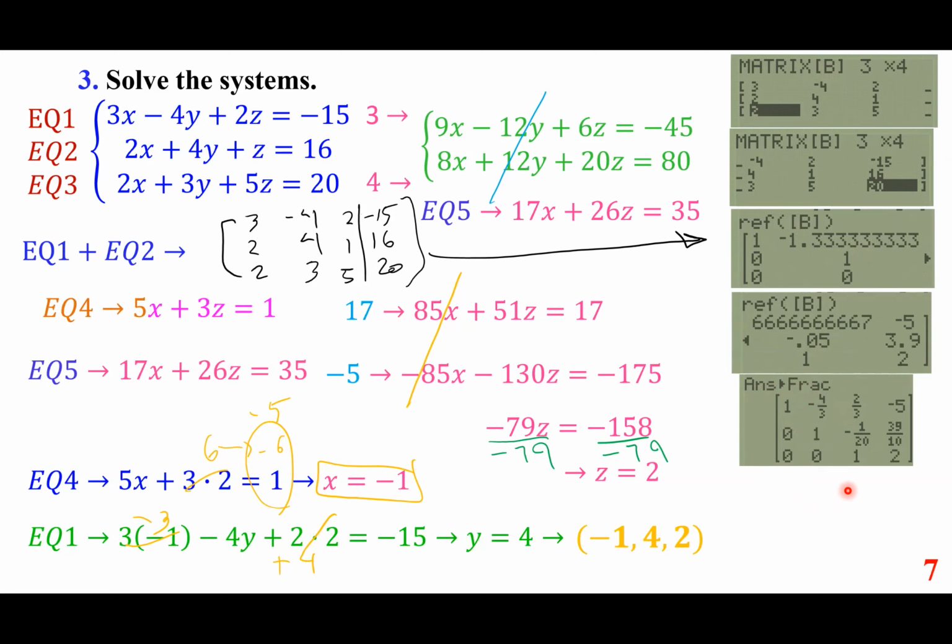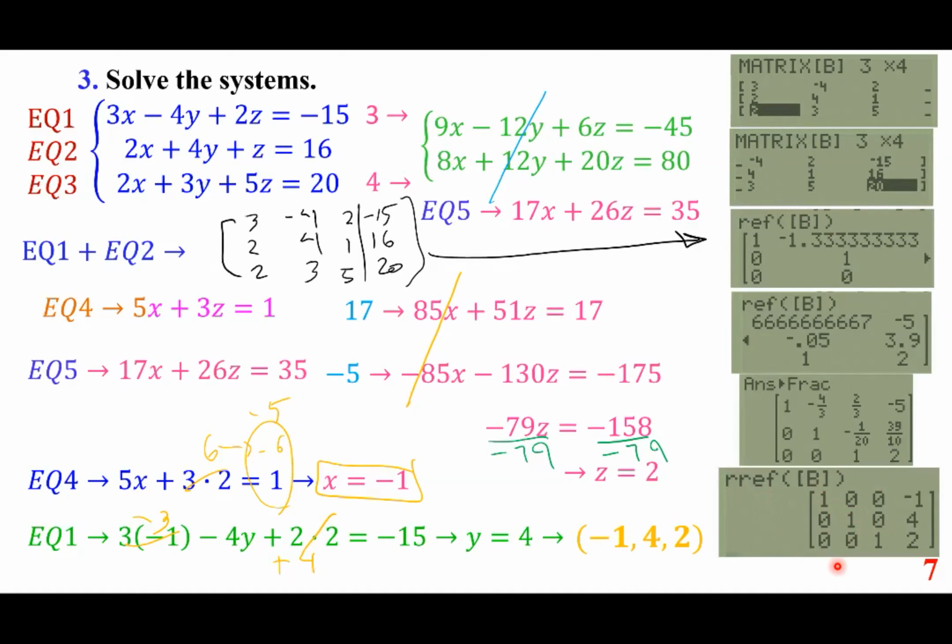And if I do rref in one shot, again, these are row echelon form. But if we go with reduced row echelon form, first of all, this is a 3 by 3 identity matrix. Identity matrix, all entries are zeros except the main diagonal. So that means x is minus 1, y is 4, and z is 2, and that's exactly what we got here. So rref in one shot will give you the answer. These are the answers that we have.